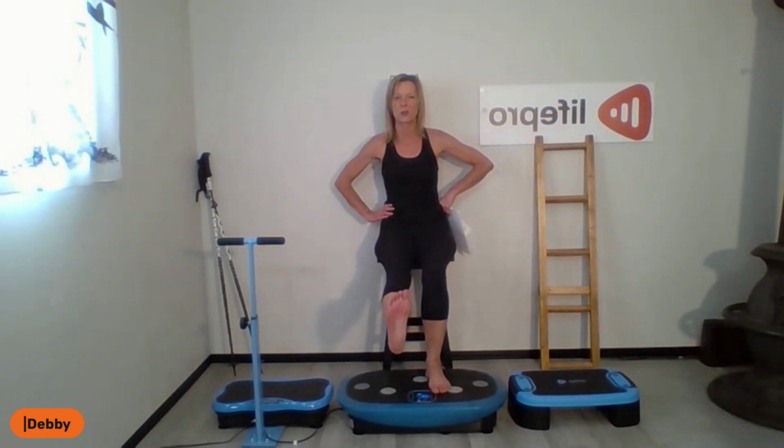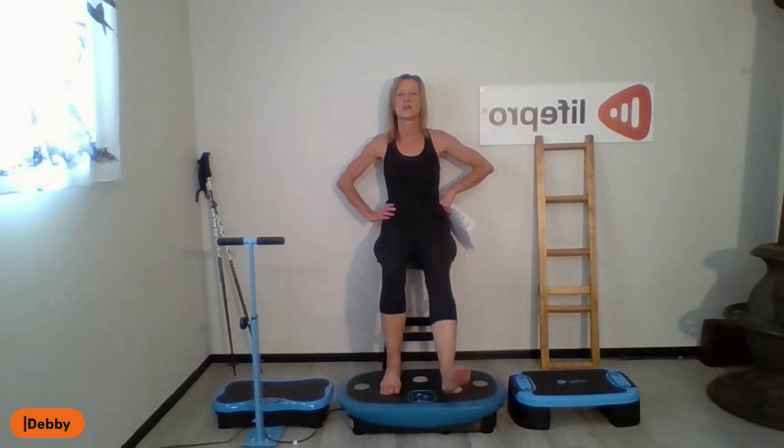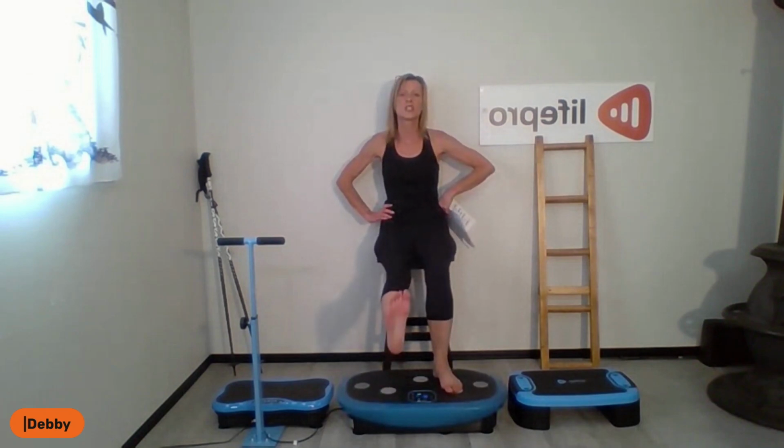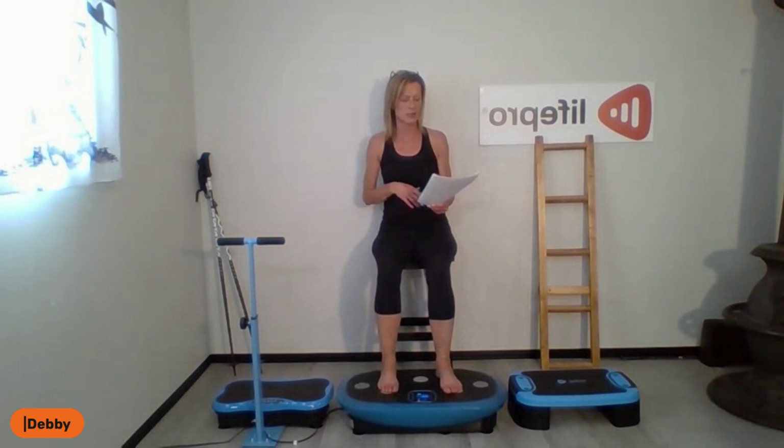Lift and pull that calf towards you. Lift and point the toes. You can do this alternating, however you want to do it. Do about 3-4 reps a side. Get a good stretch. If you're dealing with restless leg or those types of things at night, this is another good way to just end your day, to get some circulation and some lymphatic going and hopefully alleviate that restless leg if that's something that you're dealing with.